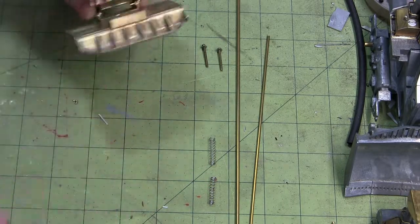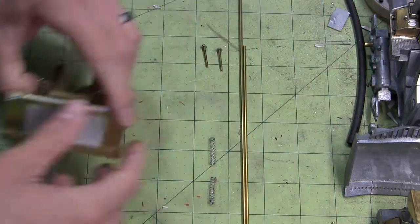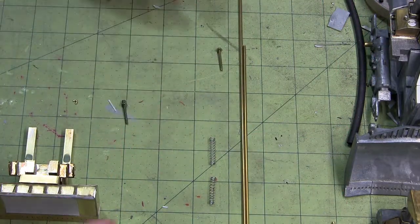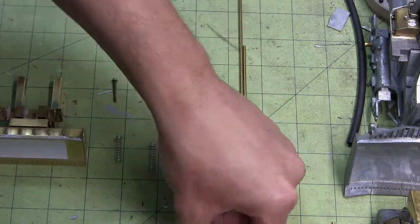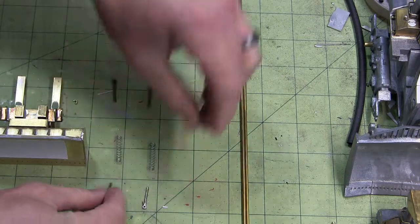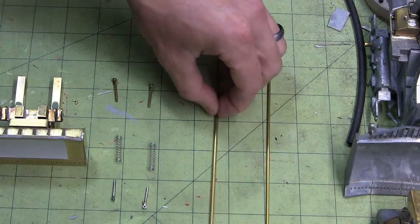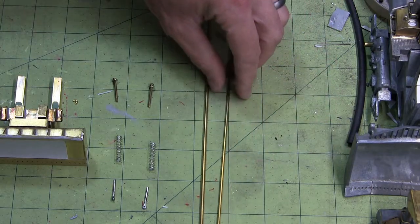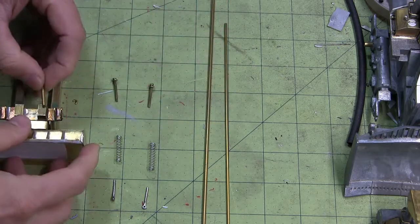But the last thing to do is the shocks. We've been talking about this a lot, and I haven't been doing much. So let's work out the components that we're going to use first. I have these miniature bolts here, springs, donor hydraulic cylinders, and then brass tubing. I have two different sizes here. One is a 2.5 millimeter and one is a 2 millimeter. So let's get cracking on this.